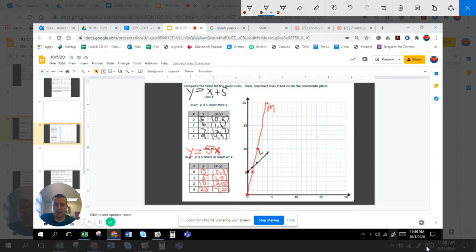But the biggest thing I'd want to point out is this first one, the adding rule of 5. Notice how it follows the same exact pattern all the rest do. Over 1, up 1, over 1, up 1, over 1, up 1. That's what happens on all of our addition and subtraction patterns. They all have the same slope. The only time we ever change the slope, meaning how fast it goes up or comes down, is when we're multiplying that number by something. Because every time I go over 1 in X, I'm multiplying it by 5, so I'm getting 5 up. Go over 1, go up 5. So of course it goes up much faster than the other one, because that's what multiplication has us do.